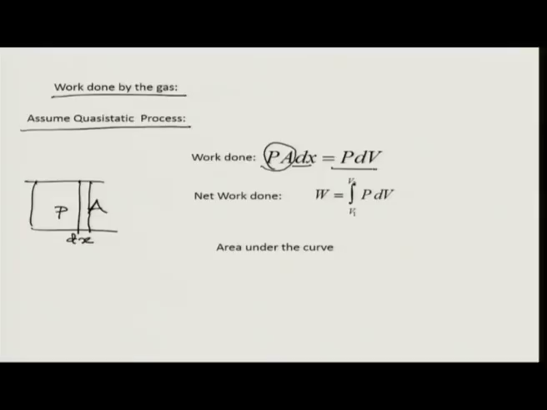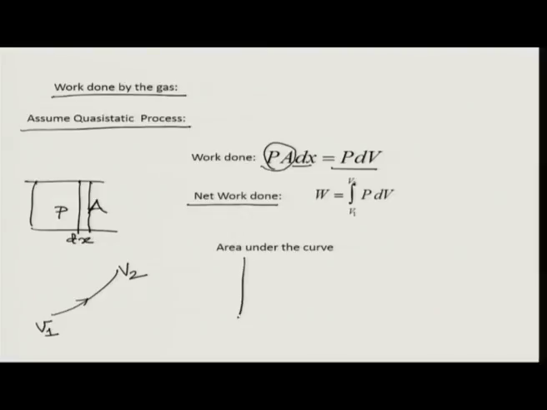So, I have expressed everything in terms of pressure and volume, one intensive and one extensive thermodynamic variable. So, what will be the net work done? Net work done is the integral of PdV from V1 to V2. I am assuming that initially the system had a volume V1, then the volume increases or decreases to V2. I am doing this change quasi-statically. So, this is the work done.